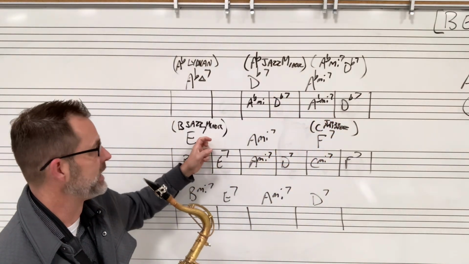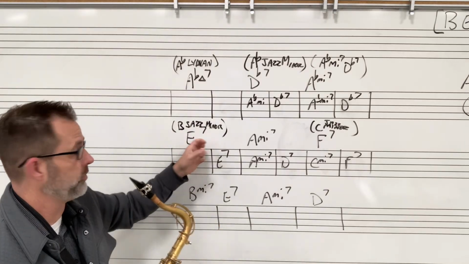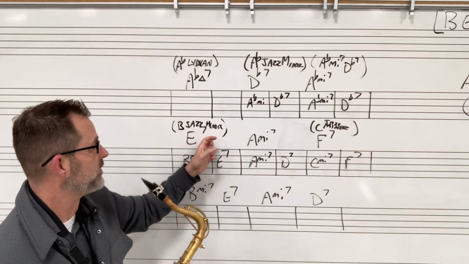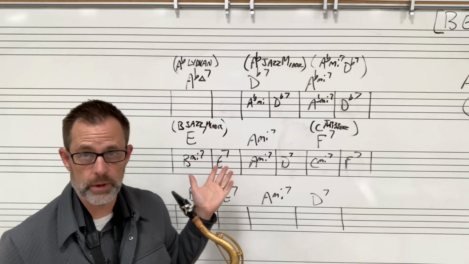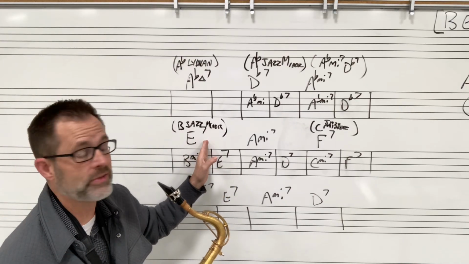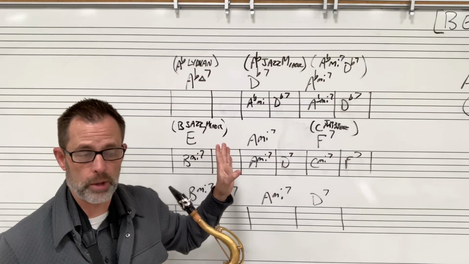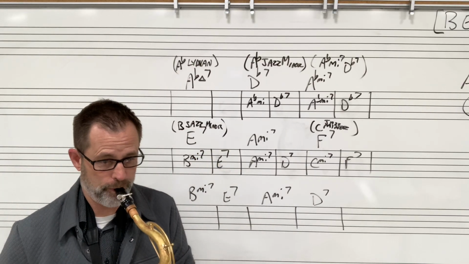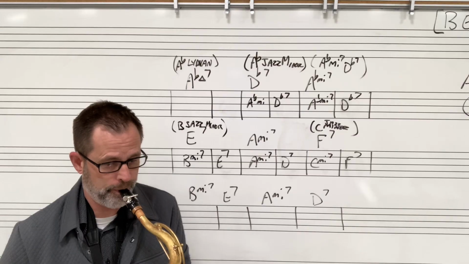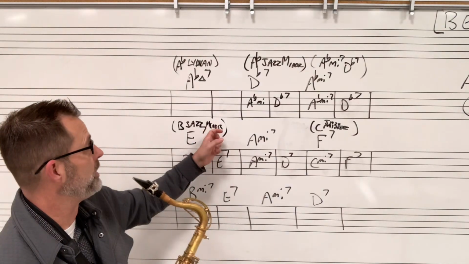But now I get to an E7. Remember, this is tenor key. The E7 has a natural 9, so what am I going to do? I'm going to go to the 5th degree of E7, so I've got now a B jazz minor. If I stick with that same arpeggio, that would be the sound there.